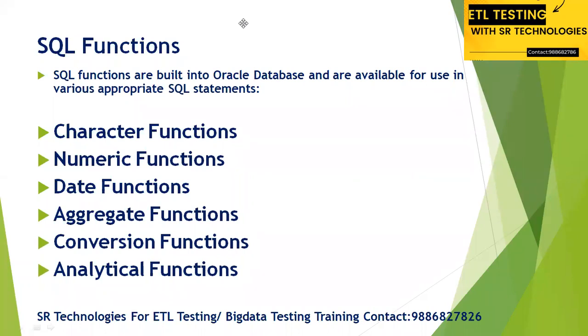If I click on this button, it is going down or not? If I click on this, it is going up or not? Is it a function or not? It's nothing but a built-in function, right? In a similar fashion in SQL also, we have functions. What kind of functions are available? A function is nothing but something built into the Oracle database.